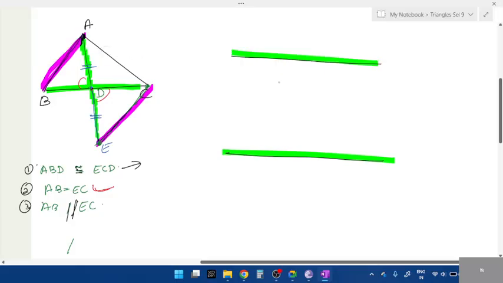Fine. So in parallel lines, if I join a vertical line like this from here to here, remember these two angles will be equal. If this is 50 degrees, this one will be 50. We call it interior alternate.